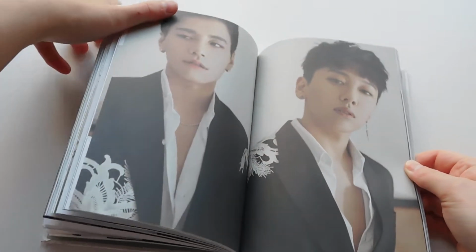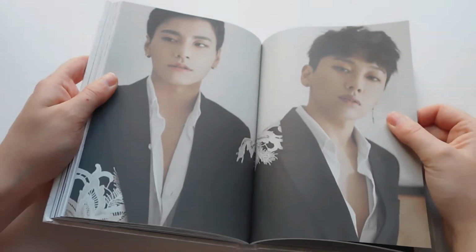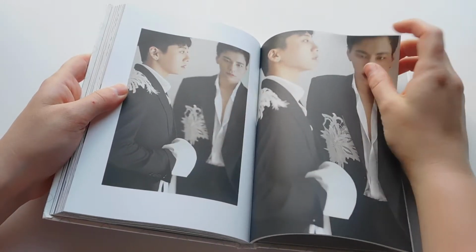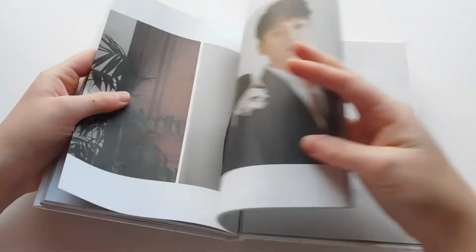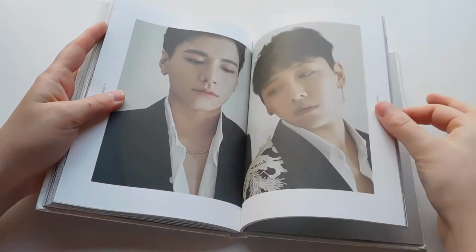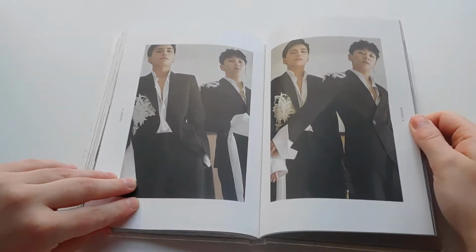I think my favorite part about the suits that they have in this is the lace, I won't say overlay, but designs that they put in different places on them, giving each of them their own design, but they all went together. I really did like that part of it. I also just like lace as a fabric in general, so that's probably why I was drawn to it more than the paisley-like shirts that they had them wear.